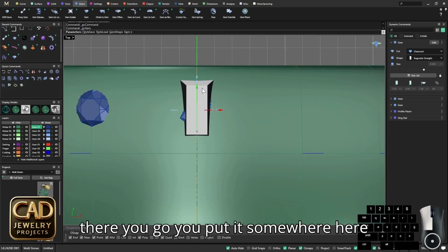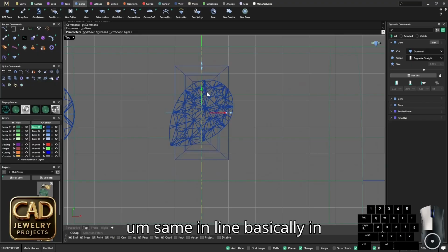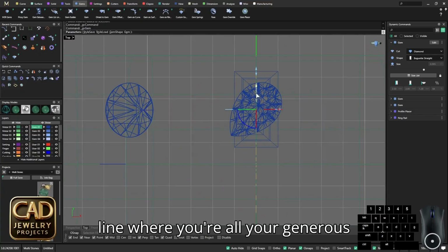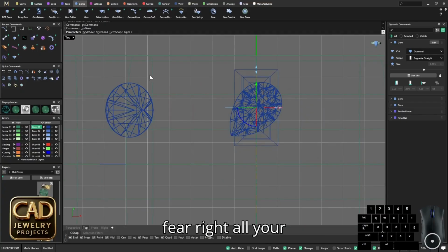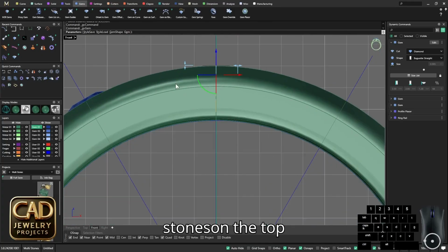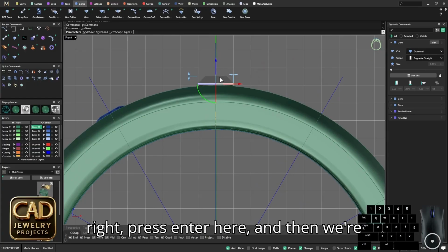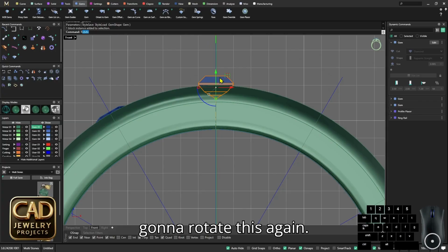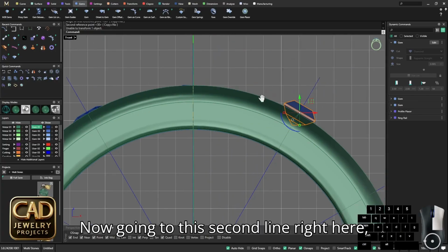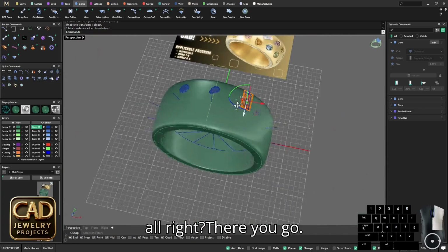You put it somewhere here, in line with all your stones on top of your pear shape. Press enter here, and then we're gonna rotate this again, now going to this second line right here. There you go.